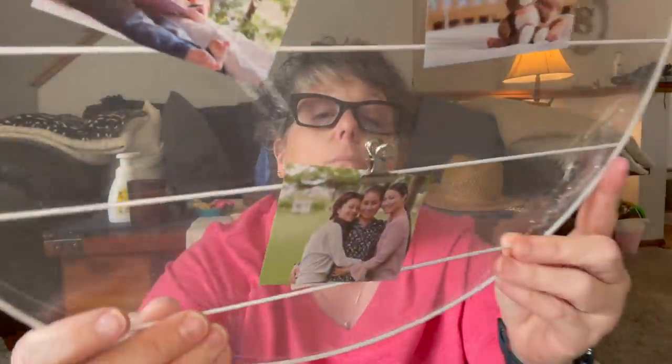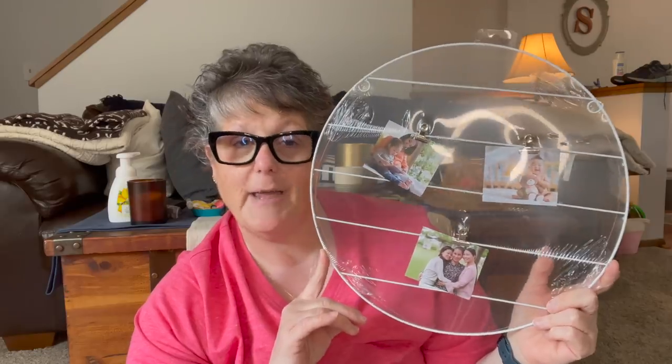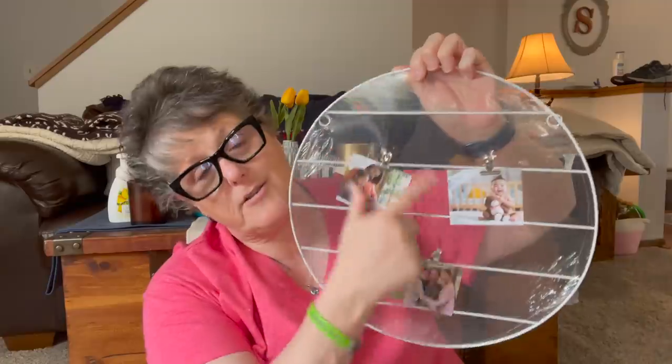Now, the last thing I found are these. And these are photo hangers. I got them in black and white. They come with their own little clippies. But here's my idea, which I think these are fantastic all on their own. If I get some more of these little clippies and I take this and put just a cardboard thing on the top and make it look like a Christmas bulb, I could hang my Christmas ornaments on here. And I bet I can even just use the mini clothespins to hang my Christmas cards. I would take the cardboard at the top, make a little ornament hanger and decorate that, and then just hang this and put my Christmas cards on it.